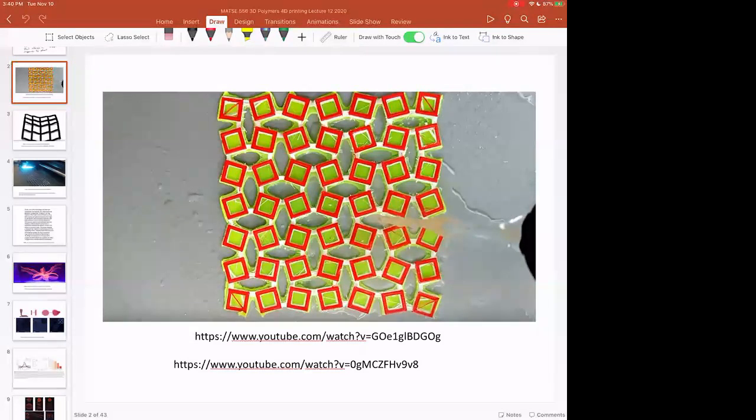Okay, got it. Thanks. Yeah, and so even today we were talking to people making responsive materials, and they said you don't always need things to expand to deform a material. Sometimes contraction is what you might want a structure to do.